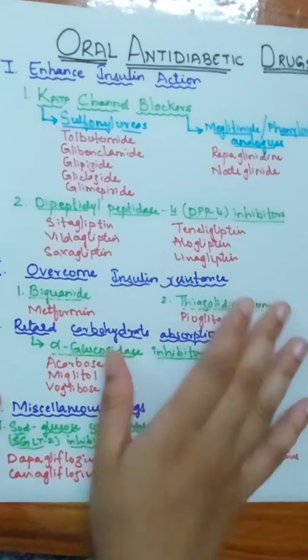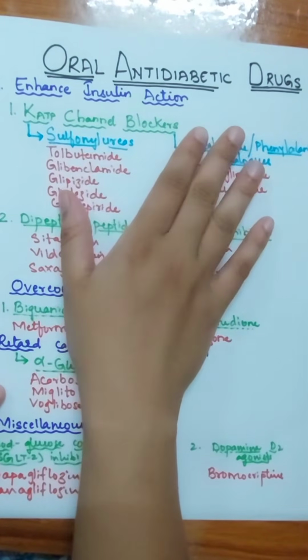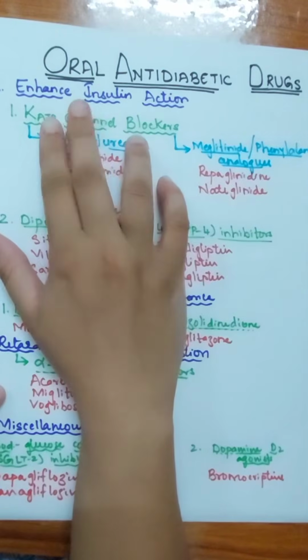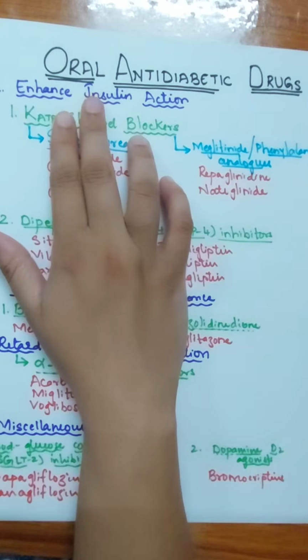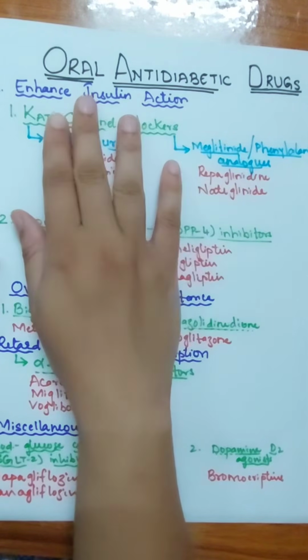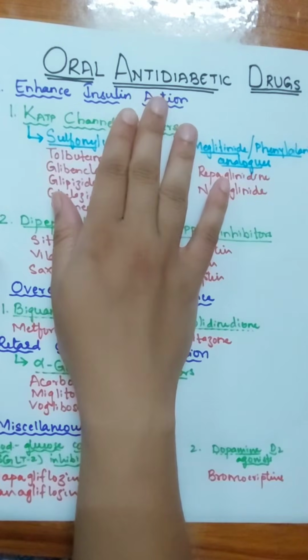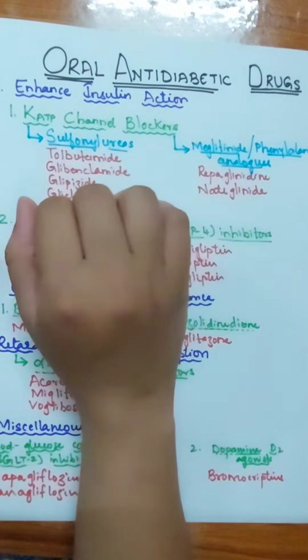Alright, so next we should talk about the oral anti-diabetic drugs. The name itself says oral, which means we can consume it orally. Previously we had seen insulin, which is given via the subcutaneous route mostly, whereas regular insulin is given via the intravenous route. But these anti-diabetic drugs are taken orally, so these are anti, that is against diabetes mellitus.